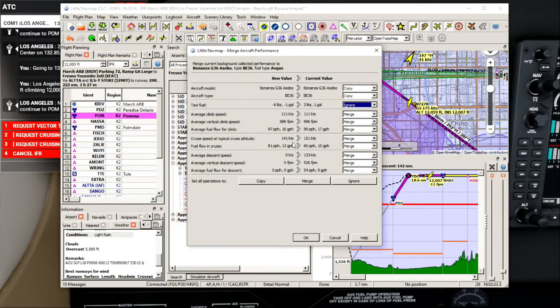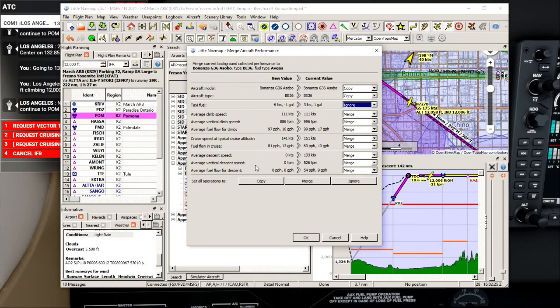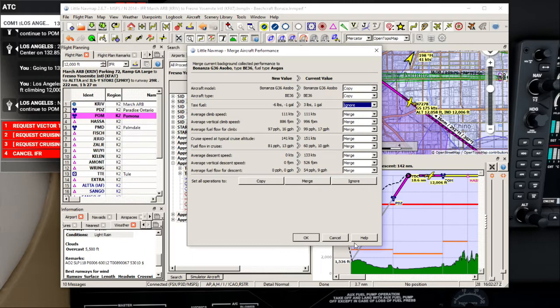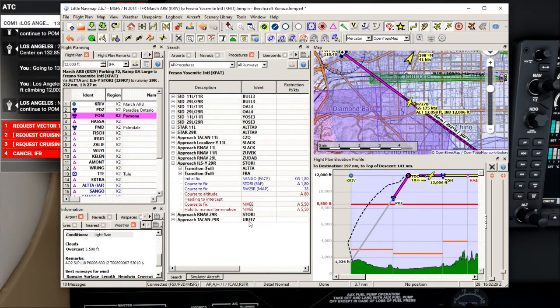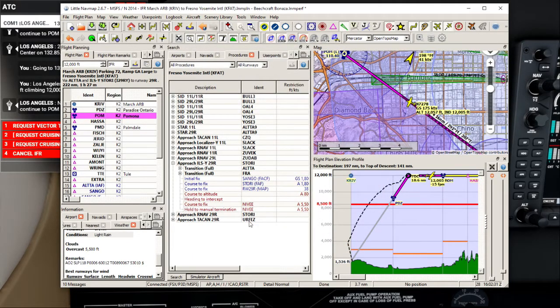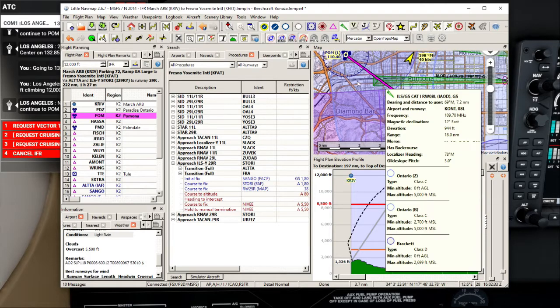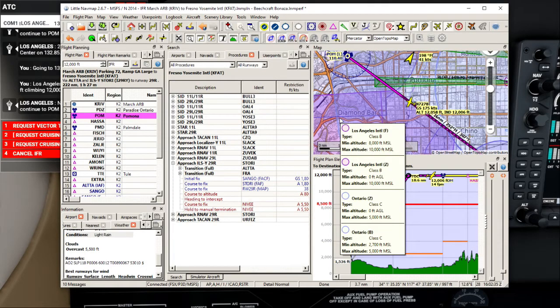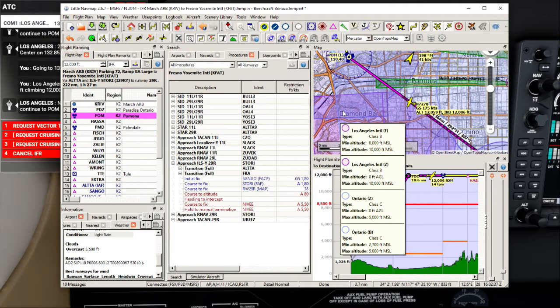I'm not going to do anything right now because we don't have the descent speed in there, so I'll just click cancel. Well, that's the takeoff and the climb and the beginning of the cruise.